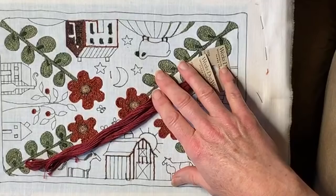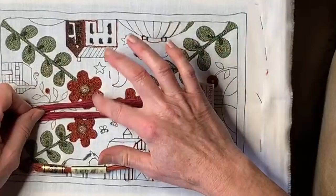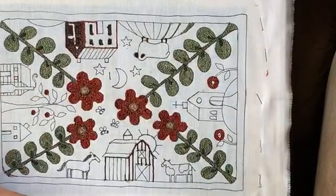And I thought these were better together, but now I brought it up here and it's daylight out, I'm like, nope, clash. I don't like that. So I'm gonna stick with 918. And thank God I had another skein of it. And I hope I have another skein of it because I have to do the barn and the house. And there's no way that I have enough left just in that skein.